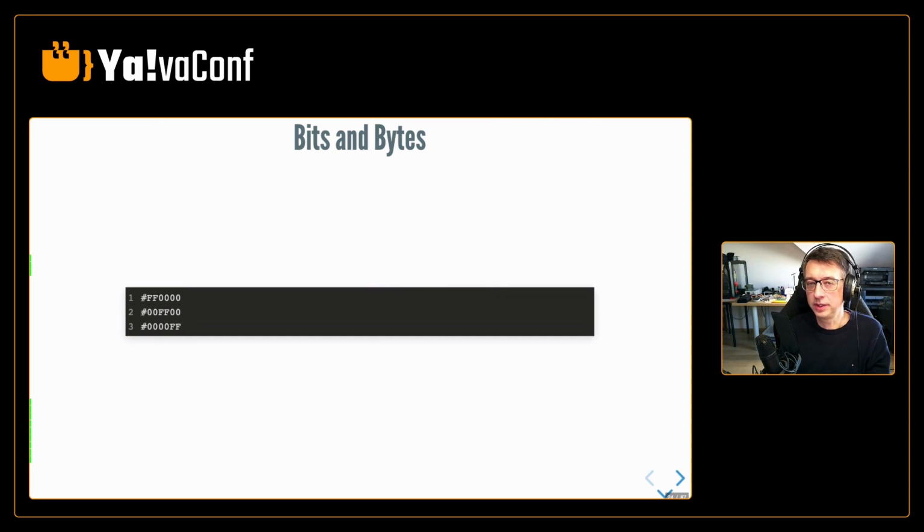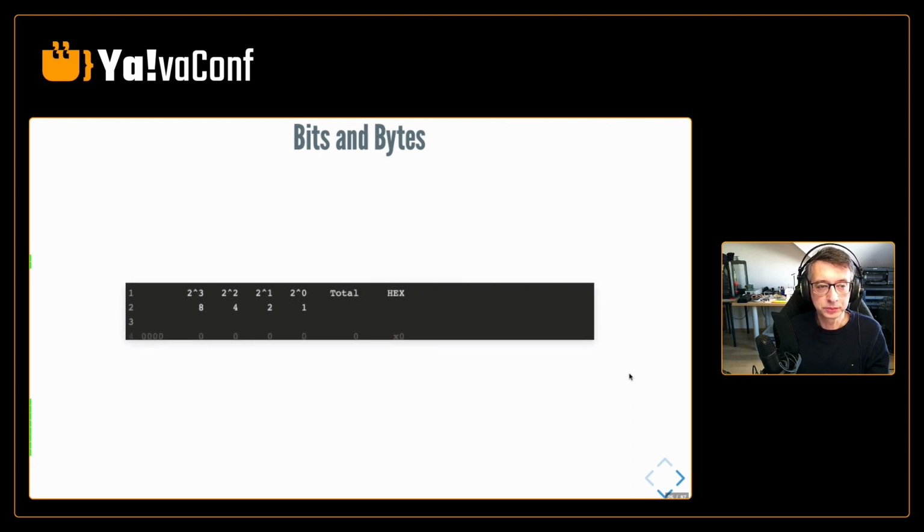Actually, I'm not a graduated software engineer. I did film school. So when I stumbled into software again after several years in the television world, with my very first websites, that's how I learned that FF0000 is red, and green is the Fs in the middle, and blue is the Fs at the right. But what does this actually mean? What's behind these hex values? And it's ones and zeros, of course, because that's how computers do everything. They just use zeros and ones.